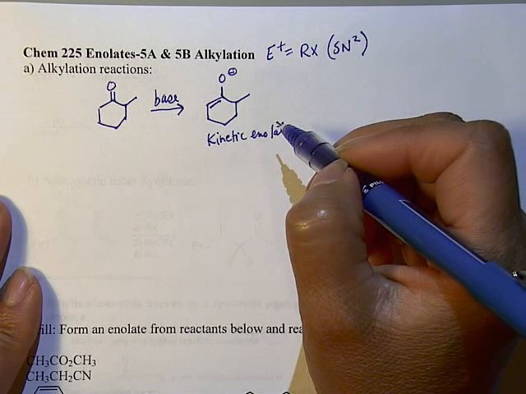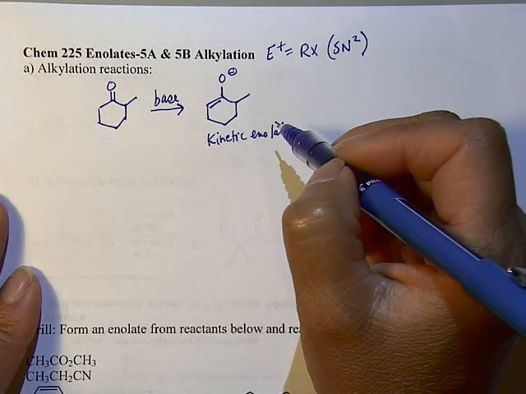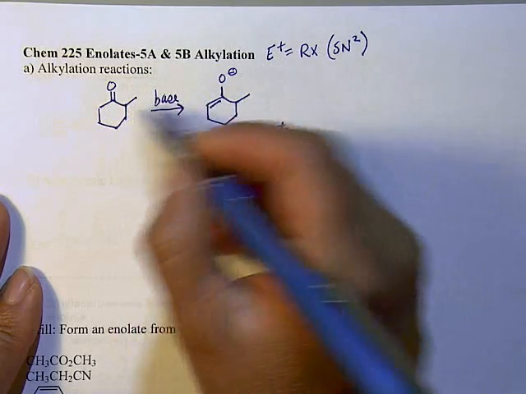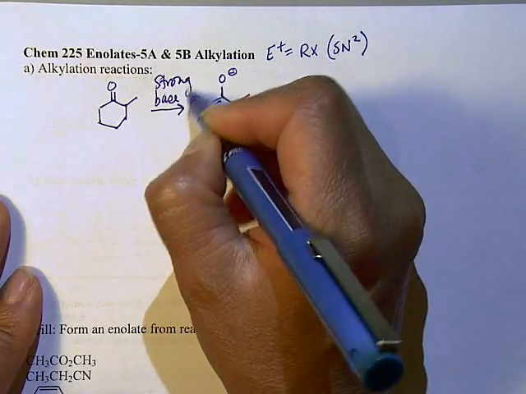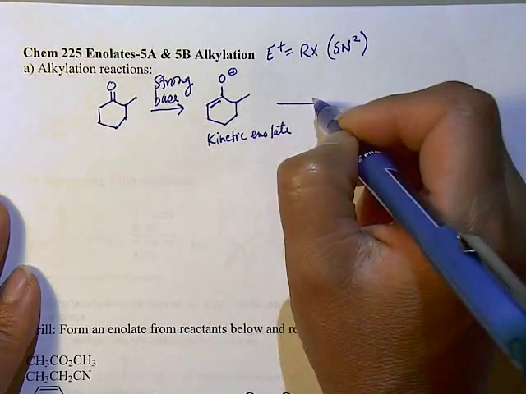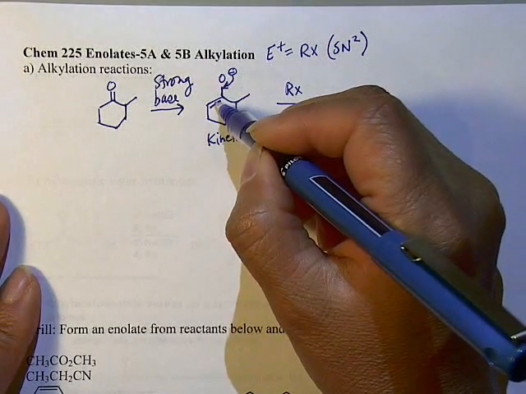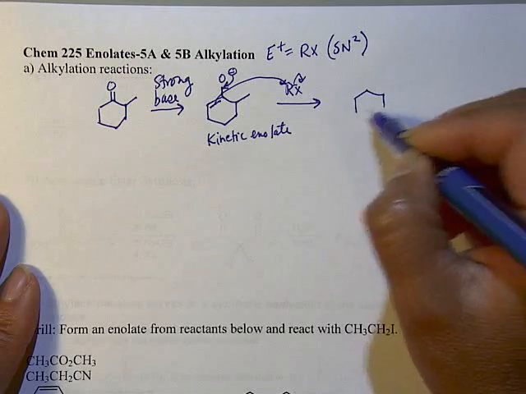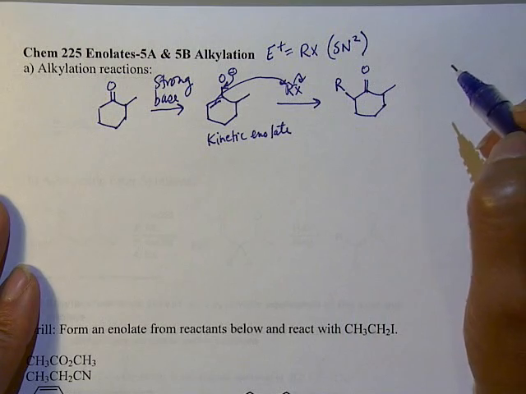So unlike condensation reactions, in which for example, self-condensation reaction, in which you wanted to have a mixture of enolate with unreacted carbonyl so that they could react with each other, that's not the case here. We don't want that to happen. So we want this base to be a strong base, so that it quantitatively makes the enolate, and then it goes and reacts with some kind of alkyl halide. So what it does is it does an SN2 reaction at the carbon that the halogen is attached to, and you put on R group where the enolate was. So it's an alkylation reaction.